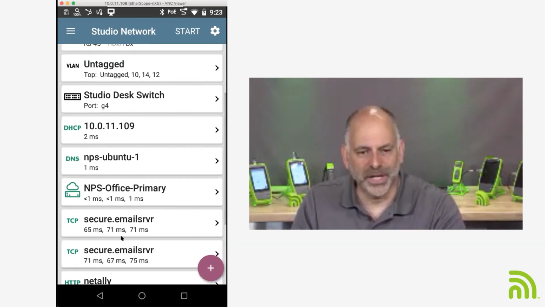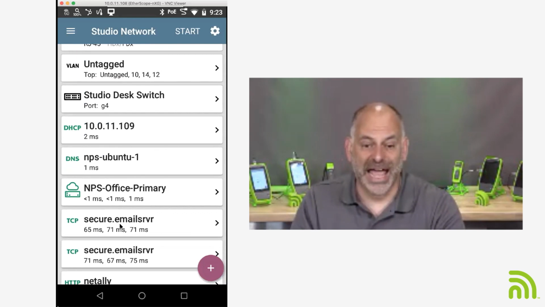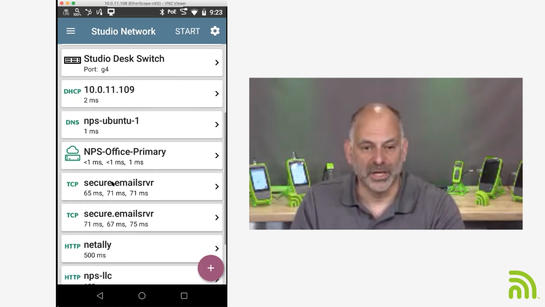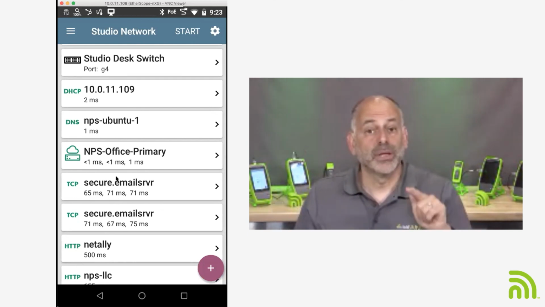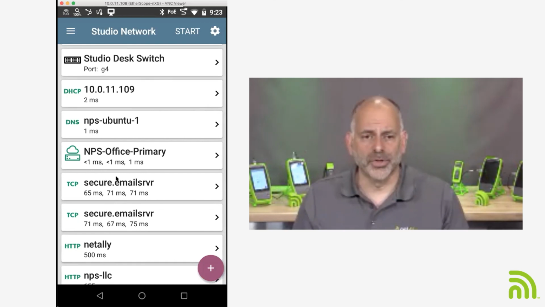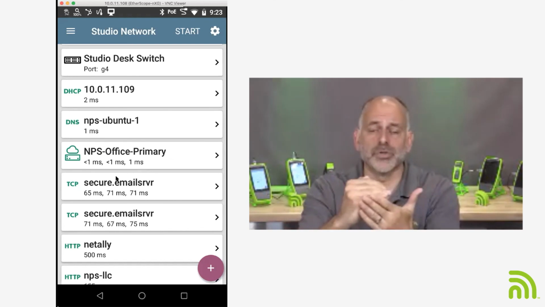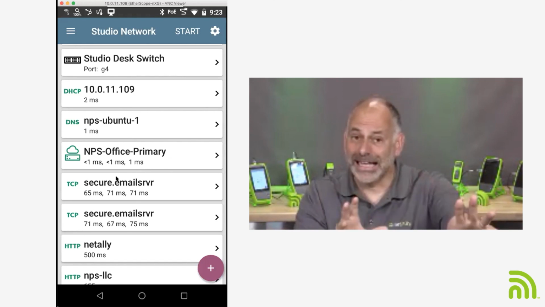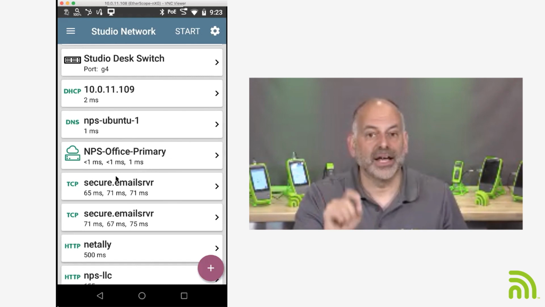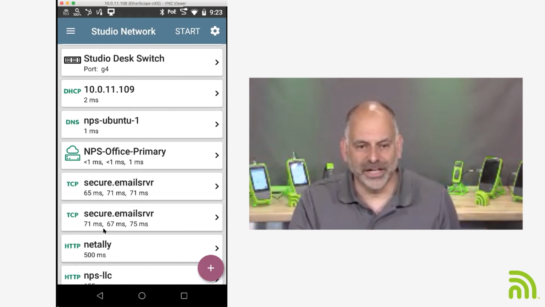Now, as we move up here, we're testing to make sure that we can establish our TCP connections to things like our mail server, to this server right there. Now, I told you one of the things that we're going to look at is what kind of throughput do we get? So this is all great. I was able to tell I got a good physical connection, my data link is working, my network, I'm getting an address, I'm able to get via the network from end to end out to the internet, and TCP is working. So layer 4, working great. In fact, I can even get up there to layer 7.